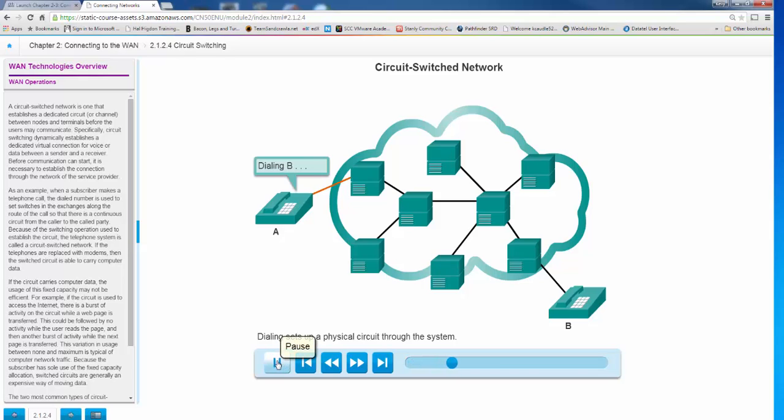The easiest way to think of circuit switched is to think of the old-timey phones where you had an operator who literally connected the Joneses to the Smiths. So in other words, for circuit switching to work, for A to connect to B, the first thing that has to happen is A must do a call initiation, and it will set up a channel across the circuit-switched network. So a call setup occurs. Then information is sent, and all the information between A and B will travel the exact same path of the channel that was set up during the channel negotiation.